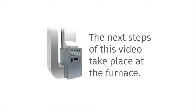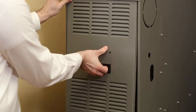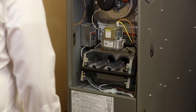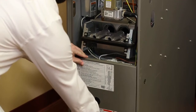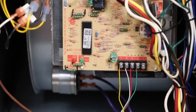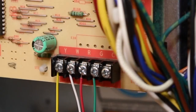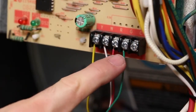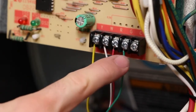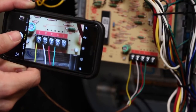Now let's head to your furnace to install the Thermostat Common Wire Kit's reassembly box. All furnaces have a door or panel you can remove to gain access to the system control terminal board. Sometimes this door slides off, and other times there are small screws you need to remove. Once inside, look for the furnace control board. On this board you will see terminals with the same wires from your thermostat base plate. These terminals will include labels such as Y, W, R, G, and C. Before moving any wires, take a photo of the control board terminals and wire connections for reference.